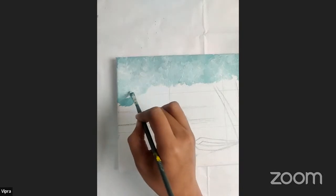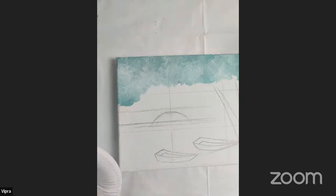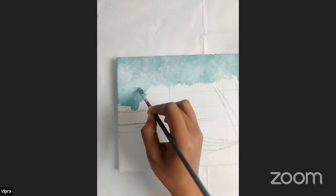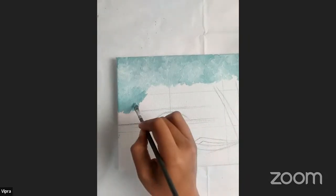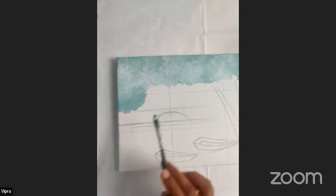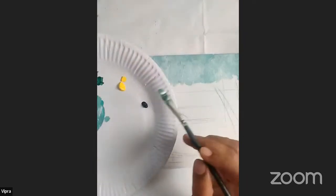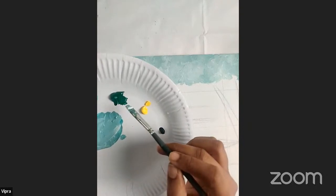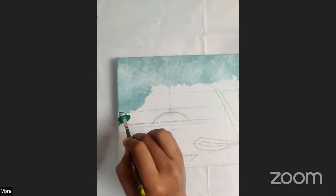And then start mixing it upwards with that wet color. So you're taking the darker color and you're trying to mix it with the color upwards that you have activated just now. So you see, I am trying to create a slightly darker effect in this part. This is slightly darker than normal. And then I'll pick up a little bit of this green now. I'm not cleaning my brush. With the same brush, I am picking up this green and I will add it here.